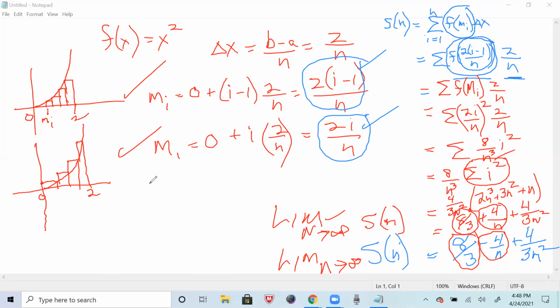And in fact, let's do it now the easy way, just so you can put the two together. If I wanted to do this from 0 to 2, it becomes x cubed over 3 evaluated between 0 and 2. Well, what is that? That's 8/3 minus 0. Yep. That's the easy way to do it.